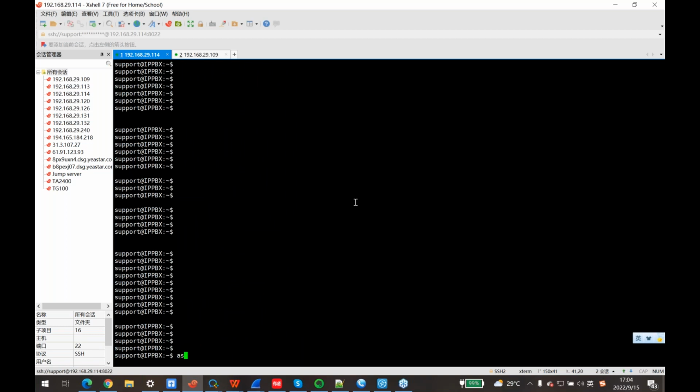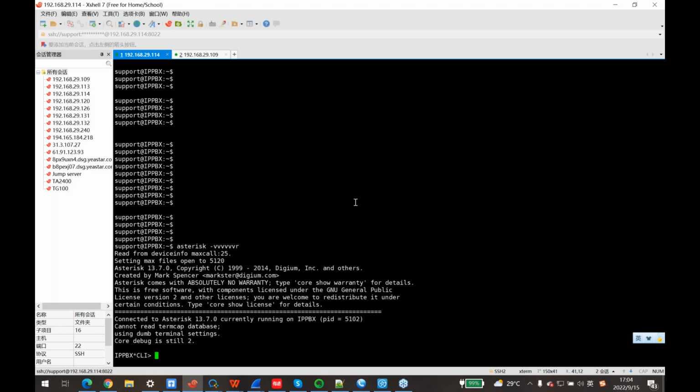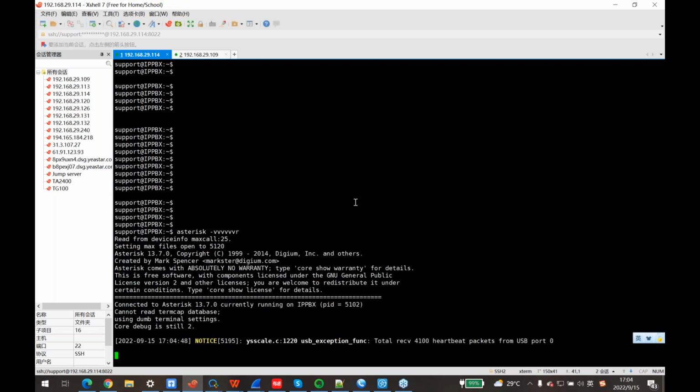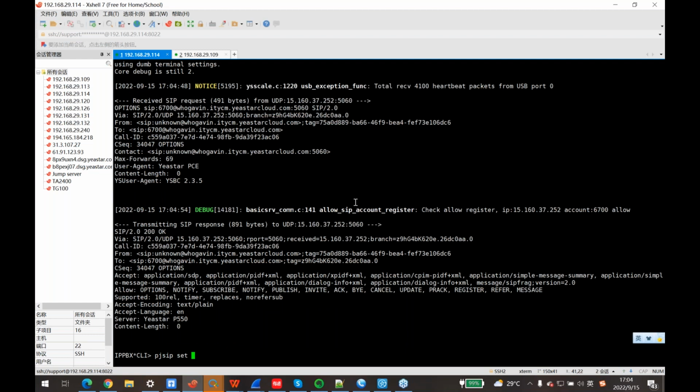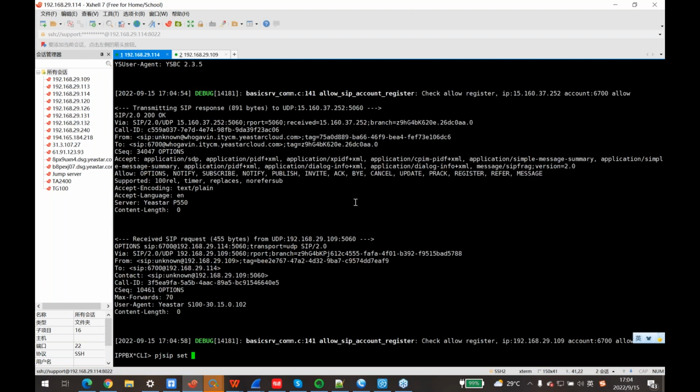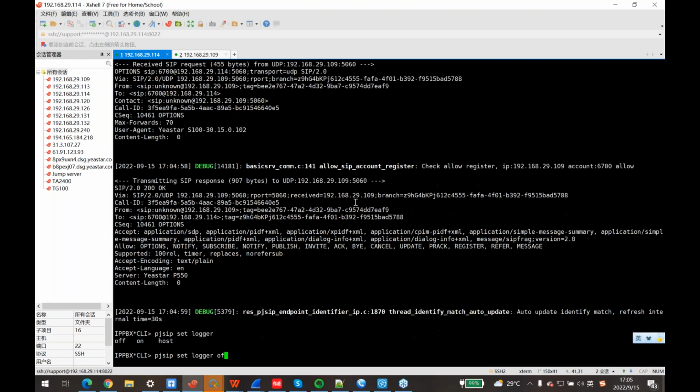We go to the Asterisk command line, and I just want to keep these Dialplan scripts, so I will turn off the SIP signaling and the debug messages.